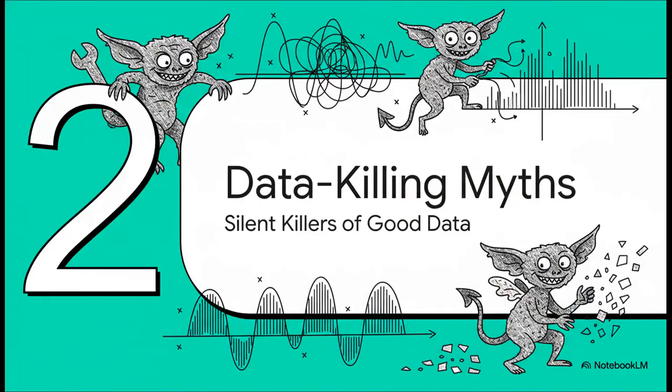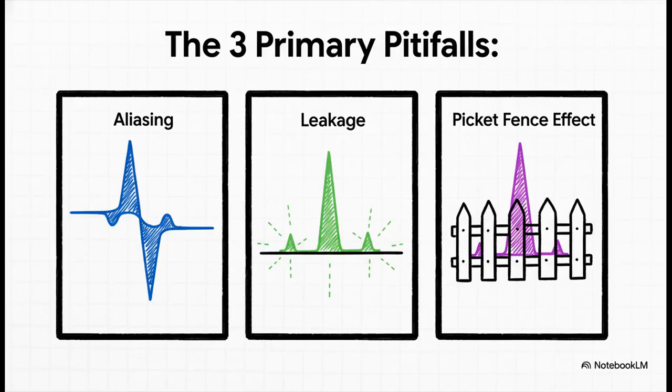So, how do we start translating? Well, first things first, we have to get rid of the 3 gremlins that are scrambling the signal. These are the silent killers of good data, the things that turn a clear story into total gibberish. Let's call them out by name so we can get rid of them. So, meet your culprits. Aliasing, which basically creates phantom signals that aren't really there. Then there's leakage, which smears your data all over the place. And finally, the picket fence effect, which can hide the true peaks. These things are just baked into digital signal processing, but don't worry, you can totally outsmart them.